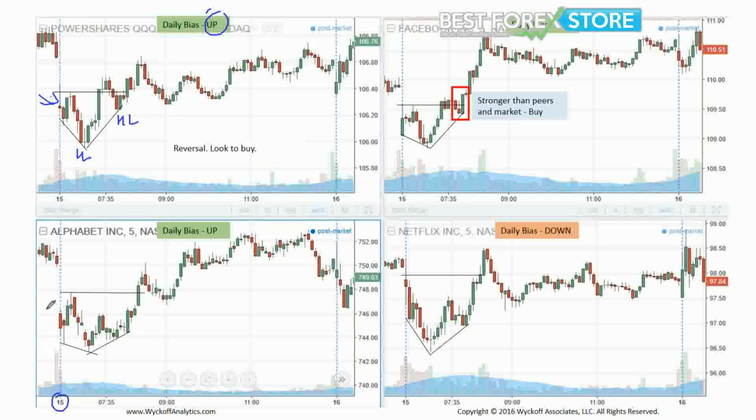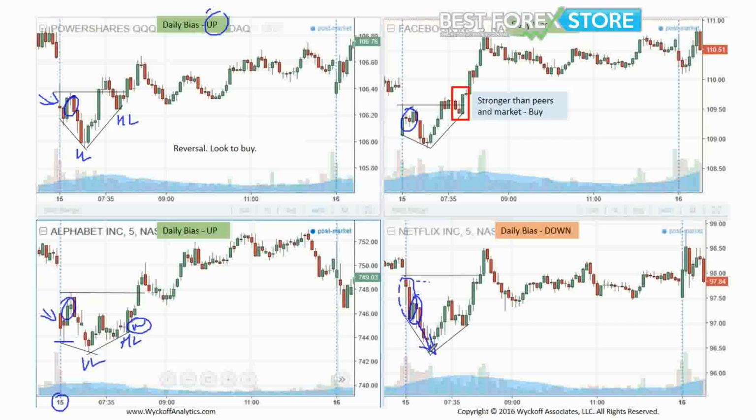Google gaps down as well, kind of the same structure, slightly weaker at this point on the higher low. Netflix, the gap is much stronger, but there is definitely a continuation of this movement which we don't like. These two bars attempt to rally everywhere, they are much higher than the low that we've had right here.